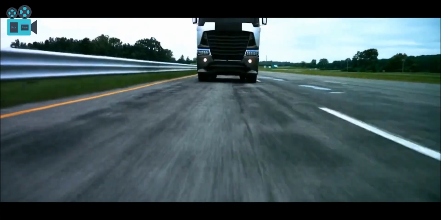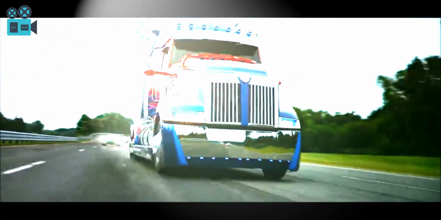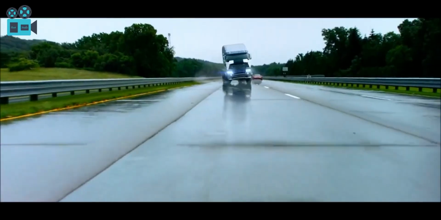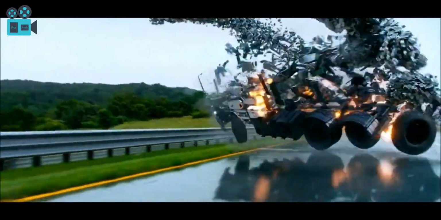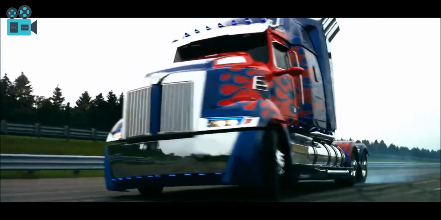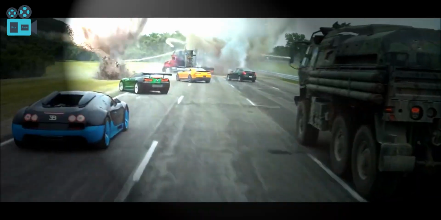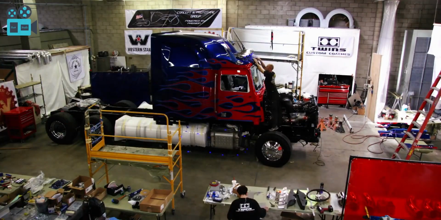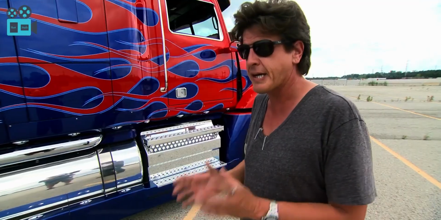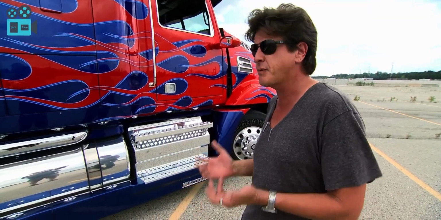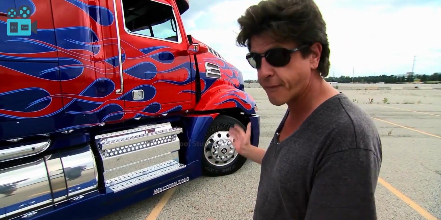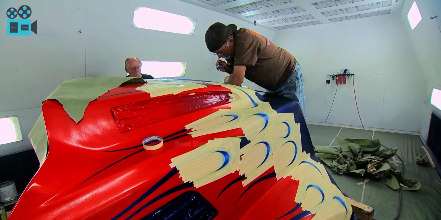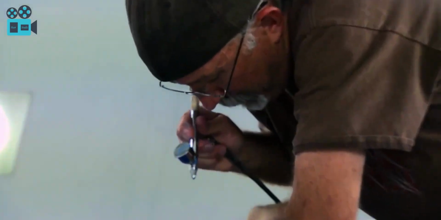After Lockdown's initial attack, Optimus Prime escapes alongside Cade, Tessa, and Shane. On the road, we see him adopt his new alternative form, a redesigned 2014 Western Star 5700 XC semi-trailer truck. And this isn't just any truck, mind you, it's a bold cinematic symbol of heroism. With a deep blue body accented by sharp red flame decals, the truck's design perfectly conveys Optimus's power and presence.